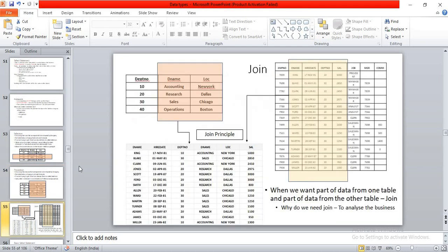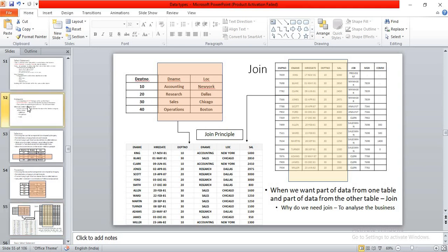And then comes join. So what is join? Certain rows and columns from one table are joined with certain rows and columns from the other table. When these both are joined, a new table is formed. See, department name and location is here, and employee number, hire date, department number and salary. Out of this join statement, you are getting one new table. And this is again a different table.